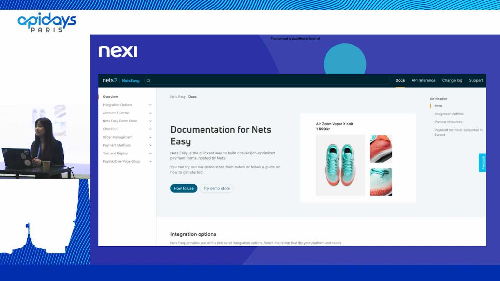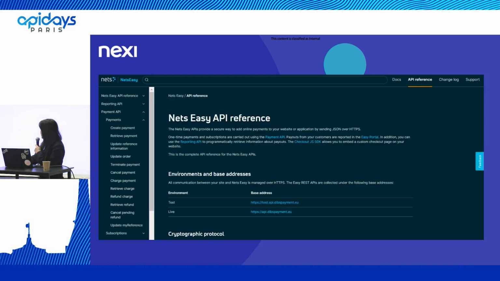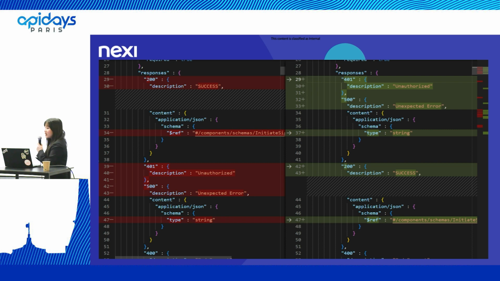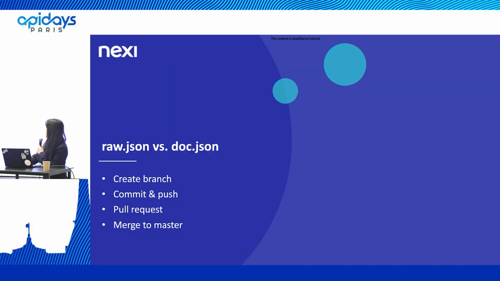There is another question. So is the API specification written by the developer? Yes, all the JSON in the raw file you saw, that was the developer. But I'm still in the doc JSON file on the other side. That's the one I'm updating. So the raw is what I get from the developers, but the doc JSON file is where I make amendments to any of the descriptions, because that will in the end be the user-facing one, which is shown here.